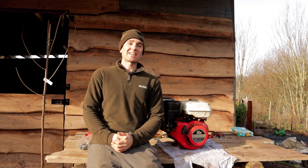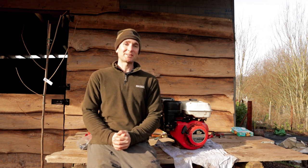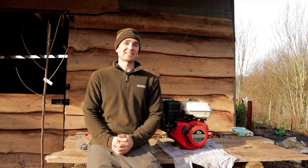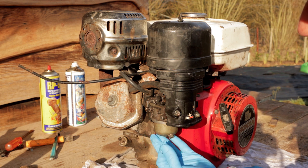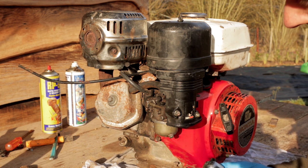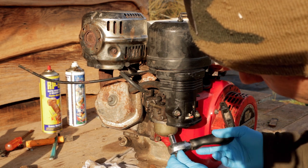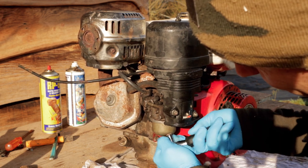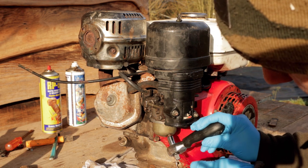Hello everyone, next day now. Bright but frosty morning, so perfect for doing this. We've got good light and we're going to carry on where we left off yesterday, getting stuck straight into the carburetor. So the first thing I'm going to do is drain the float bowl of the carburetor here, where there's probably going to be some nasty old stale fuel in there and probably a bit of corrosion as well. And that's going to allow us to drain that before we take it off. I can see a bit coming out already there.